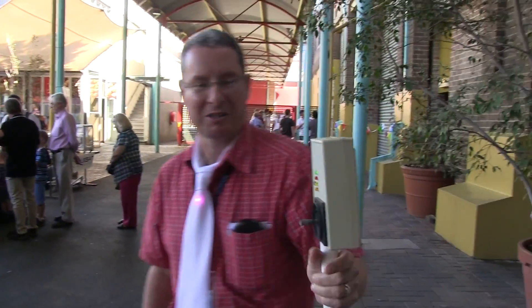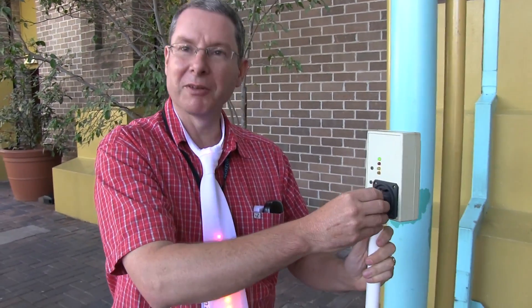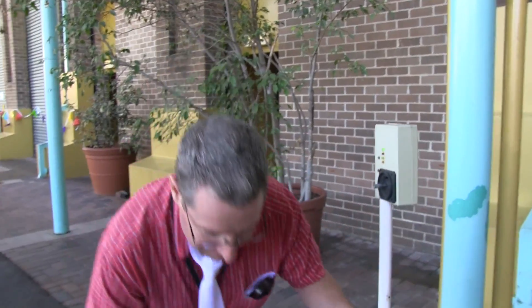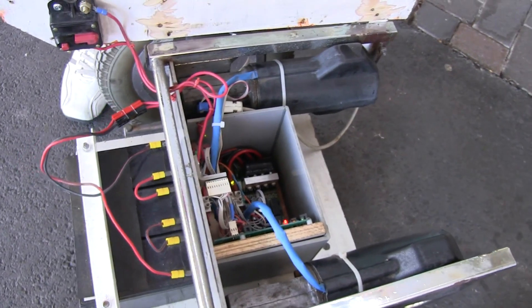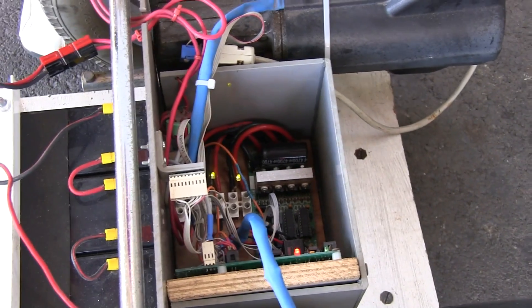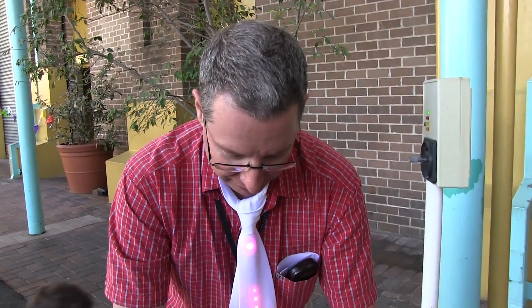Give us the overview of this homemade Segway. The joystick here is just for steering - it's differential steering, so you turn it right, it slows one wheel down and speeds the other up. If you're stationary it drives one in reverse and one forward. Under the platform we can see the brains of the operation - there's an IMU with a gyro and an accelerometer. Over here is an Atmel processor, code written in C, compiled in GCC. In the bottom we have a motor control board - the motors are driven using a technique called locked anti-phase, meaning for every PWM cycle it's driven forward then reverse at 10.8k per second.